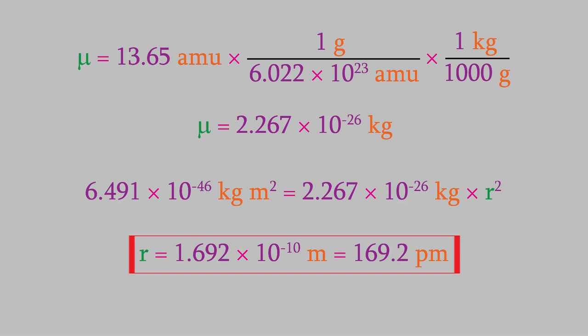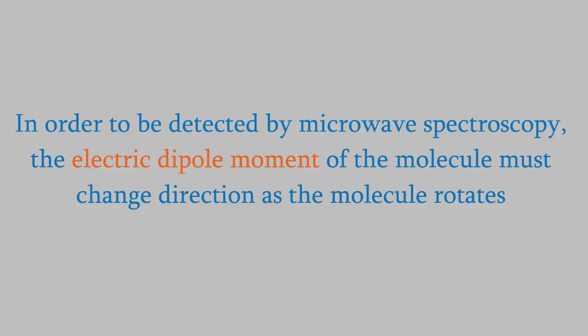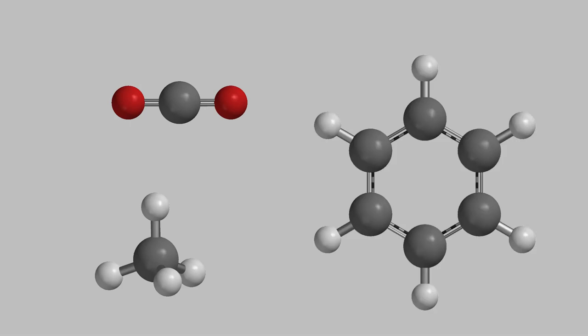Before we finish up, there's one more thing to know about rotational spectroscopy. In rotational spectroscopy, the reason we can detect the rotation is because the rotation creates a variation in the electromagnetic field around the molecule. So in order to produce a signal in our spectrometer, that means the molecule needs to have an electric dipole moment. In other words, the molecule must be polar. So the rotation of a completely nonpolar molecule can't be detected using microwave spectroscopy. That means molecules like carbon dioxide, methane, and benzene, which are all nonpolar, don't show up in a microwave spectrum. We'll talk more about the reason for that in a future video.